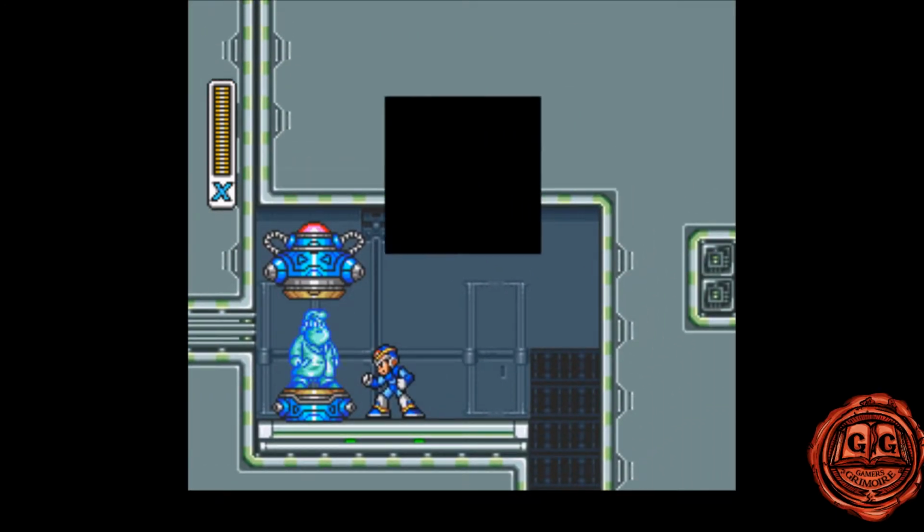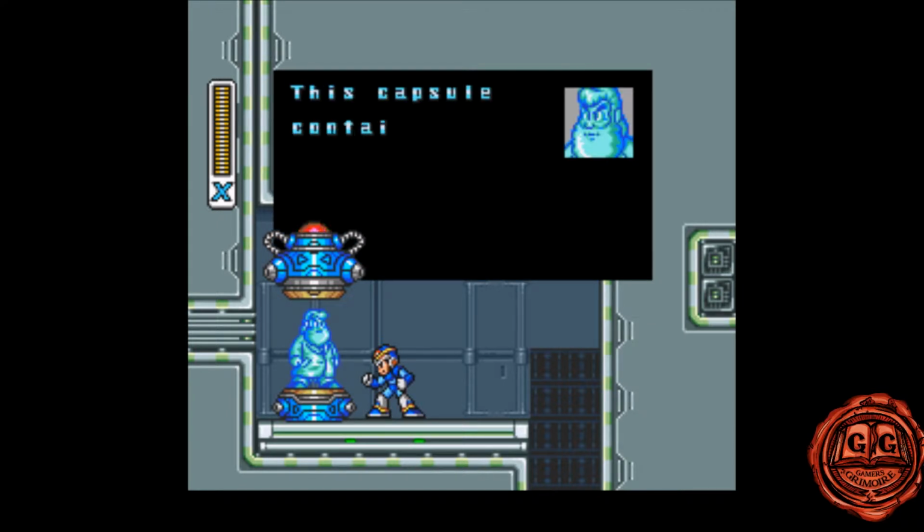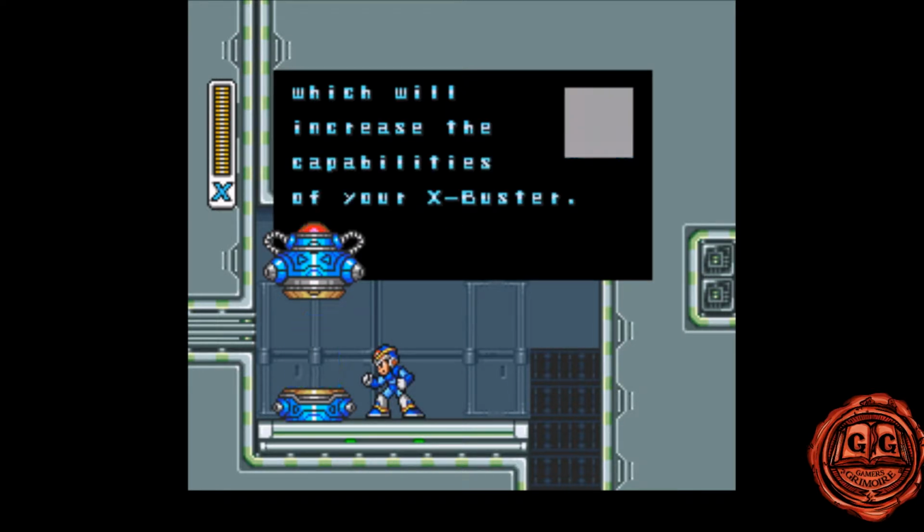All of this is for the Buster, right? This is for the Buster? Yes. Oh my god, yeah, thank bless. Honestly, I could have just gone the whole game without this and still gotten it. Yeah, Zero gives it to you eventually. Alright, anyways. Spoilers for a game that came out like 20 years ago. Which will increase the capacities of your X-Buster to like a little 93, 94. It's been like 20 years. Yeah, it's been a while. Damn. It's been a hot minute.